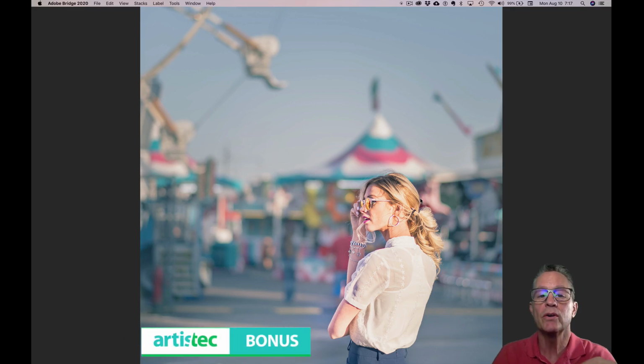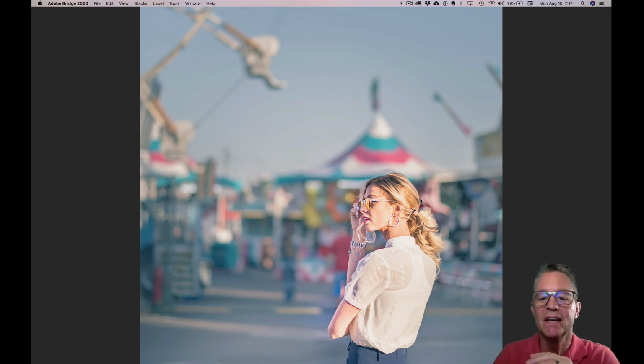When you understand the value of a smart object, you can't help but want to use them. Now, there are some super tricks between the Adobe apps. One I'm going to unpack for you now is this bonus item. Bridge and Photoshop, they're married. They've always been married. They've always gone together. You may not even know what Bridge is.